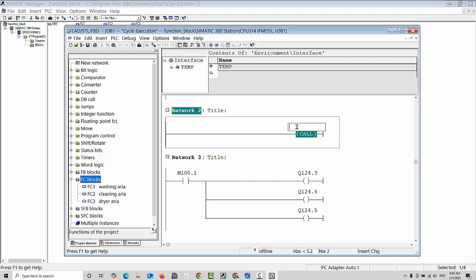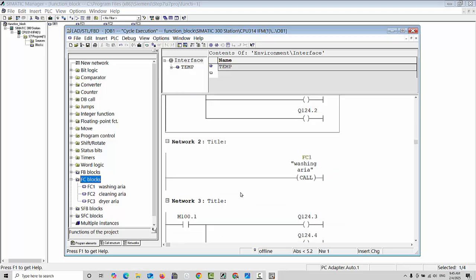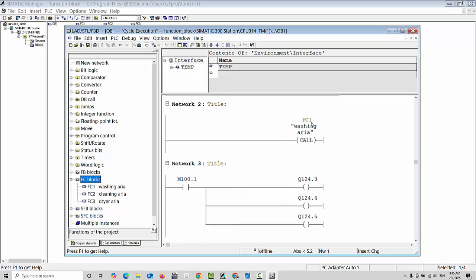We will create this one for the washing area, for example WA, and click enter. Now you can see your washing area call function is ready.